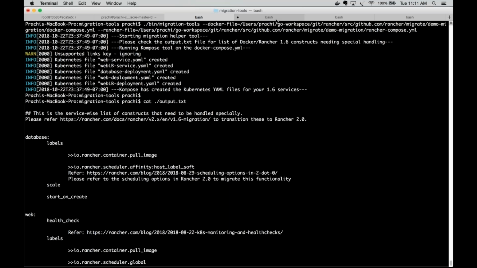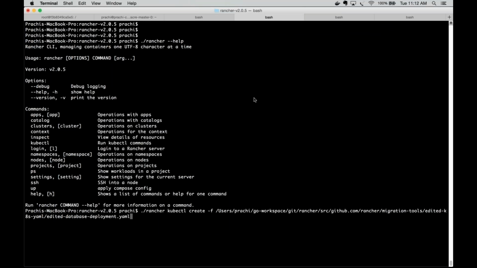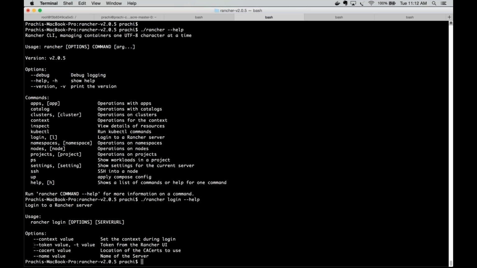Now, moving on to how you can deploy these workloads, I have downloaded the Rancher CLI tool, and after downloading that, you can use the Rancher login command to configure that CLI tool against your Rancher setup. What the login command takes is a token. This is nothing but the API key secret key that you have to create on the Rancher UI and provide to the Rancher CLI. And if you are using certificates, provide the CA and then the URL or the name of the server against which the tool should run.